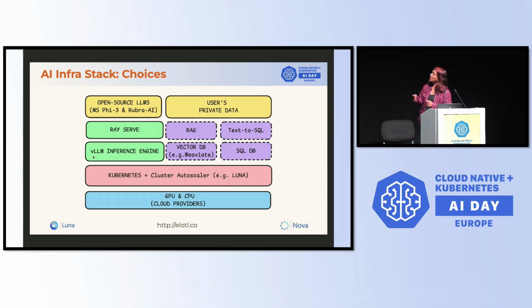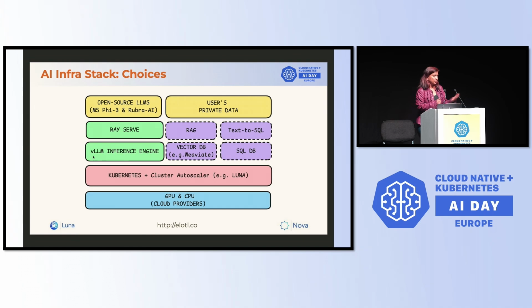In the green blocks are the choices that allowed us to scale the inference engine. We use a project called vLLM. This is an open source project from University of Berkeley. Their main key highlights are fast inference as well as memory efficient inference, and they have used a distributed inference framework. They use the Ray open source computing framework, which is also a project from University of Berkeley.